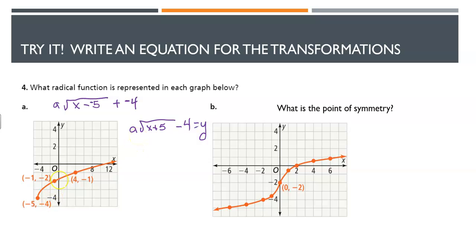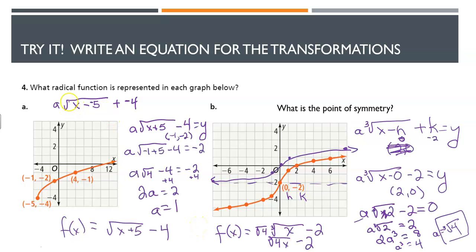So you don't need to put every point in, just one point. Don't use this one though, because that'll just get you 0 here, and that's not going to help you a whole lot. So use one of these other 2 points. And then when you look at this one, this is the cubic root of something. Now the point of symmetry, this is my h and k here. So try that one and see what you get. And then stop the video, and when you come back, let's see how we're doing.